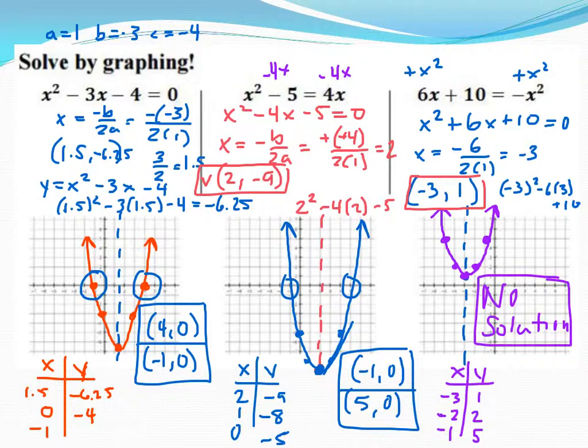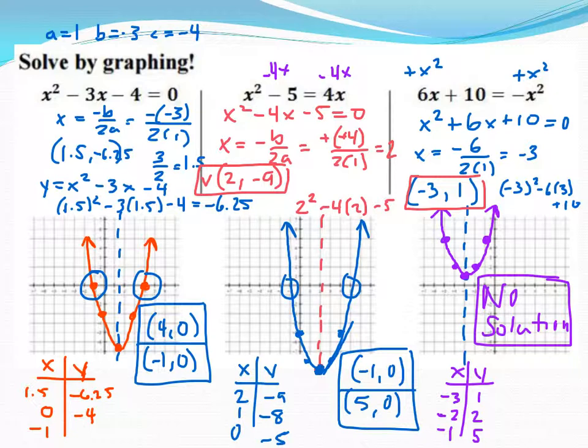Now, one thing you should notice, the vertex is above the x-axis, so that's a little different here. If it was upside down, maybe it would work, but the vertex is above. Plugging in values, I plugged in negative 2 and negative 1 to see what I got, and I got 2 and 5, so I plotted those here. Now, really think about it. Does my graph hit the x-axis? No, it does not. So what does that mean? No solution. So this last one here, a little trick for you, no solution.